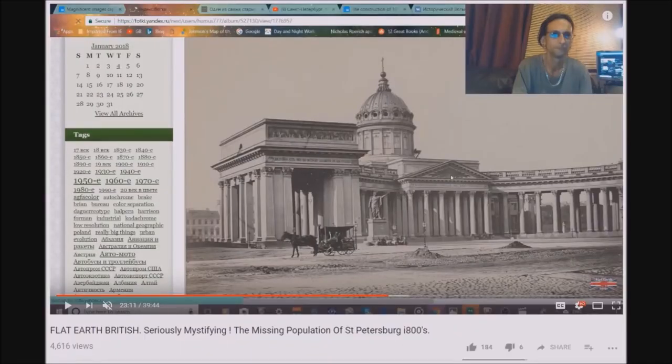A lot of the things that I've understood about mud flood have come to light to me through Martin's channel. There's this mysterious circumstance where if we look at old pictures of major cities around the world from like the 1860s to 1880s, thereabouts, well, here's St. Petersburg, and big amazing cities with impressive architecture, and there is something that's missing in them. It's people. There's not a lot of people in these old images.